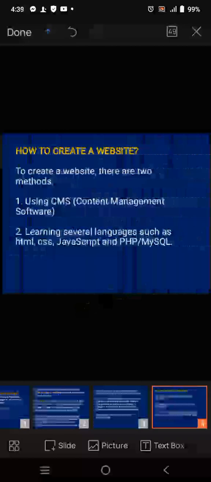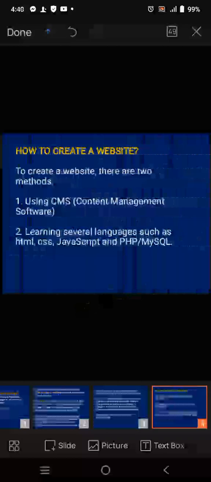In this method, we have thousands of websites that are built using a CMS. An example of a CMS software is WordPress, WP. Most websites are built with WordPress. Learning WordPress makes your work faster, but the disadvantage is you can hardly edit the code behind the instructions.